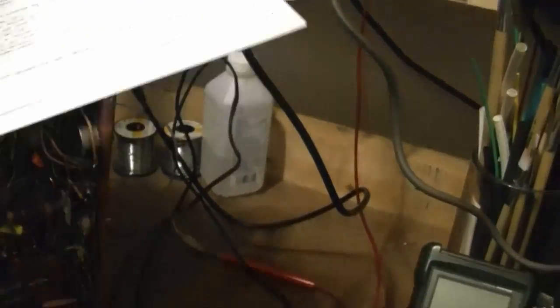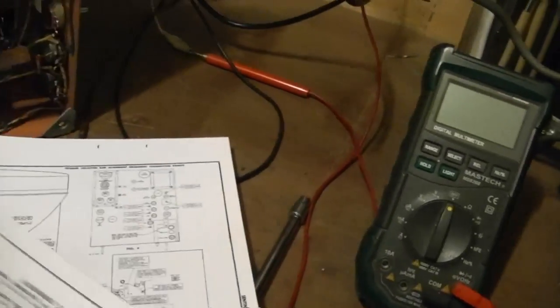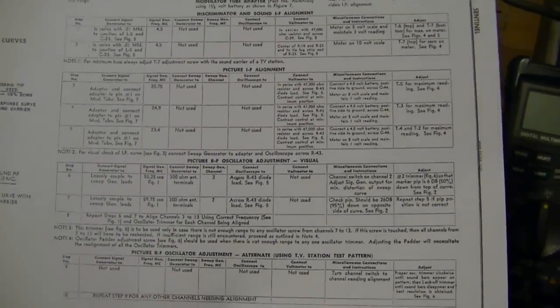Now, as far as the alignment goes, forget it. I'm not doing it. This set's playing well enough as it is, because it is a pain. I printed out part of the instructions here, but the real reason it's a pain is on another page. I'll show you on my computer screen.